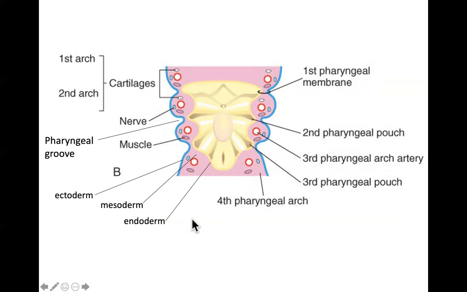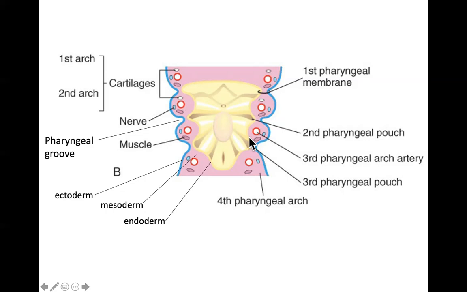The arch is developed from neural crest tissue that migrates down as the embryo folds, right? So you have this neural crest tissue above the neural plate, and as the embryo folds, that neural crest tissue follows it as it folds and winds up in the mouth area, okay? In the area of the face, okay? By the way, this diagram is going to be on the quiz. We're going to see this diagram again, and it's a bugger.